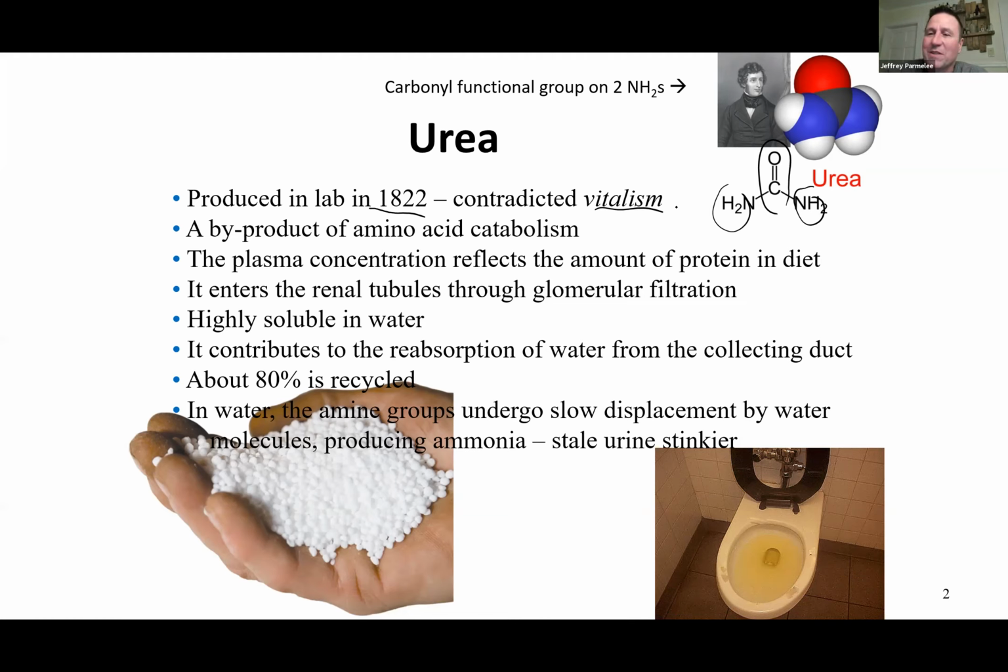I mentioned in a lecture that fresh urine smells like pee, but old urine that's been sitting in a urinal for too long really stinks. What happens is that urea breaks up into ammonia, and then it's volatile and you smell it more. So when urine sits around, the urea and water break up and turn into ammonia that you can smell.